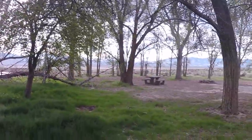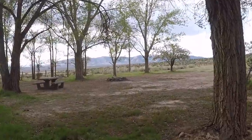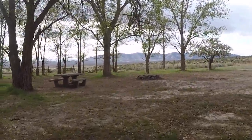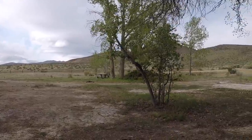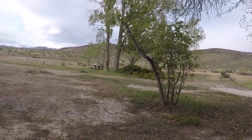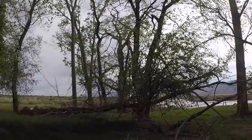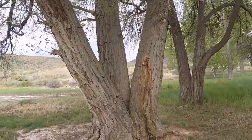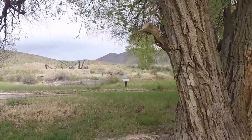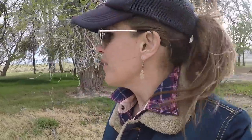What's really neat to me about this spot is there are these little campsites that you have to carry your tent into. There's a picnic table and a fire ring with a little grill on it, and plenty of shade trees all around. There's another campsite in the distance with a table and a fire ring — I think that's just it, two campsites. But what an amazing, remote, beautiful place to camp. It's April 28th and a little chilly, but come back in June — I bet this place is paradise. You could come here in August while all those filthy hippies are rolling around at Burning Man and be nice and peaceful and clean.